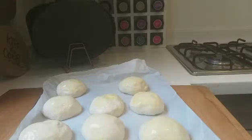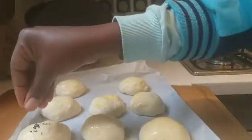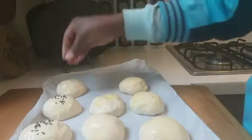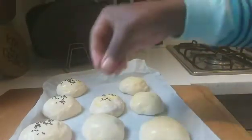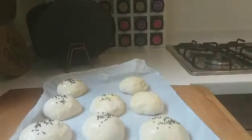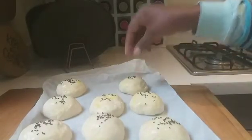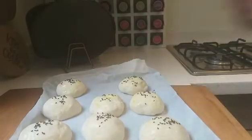If you have black seeds or simsim, you can sprinkle a bit like this on the top, so that it can be more healthy and looks amazing. If you don't have this, you can use simsim, and if you don't have any of this, you can also just put it in the oven like it is. Yeah, now it's time for putting it in the oven, guys.